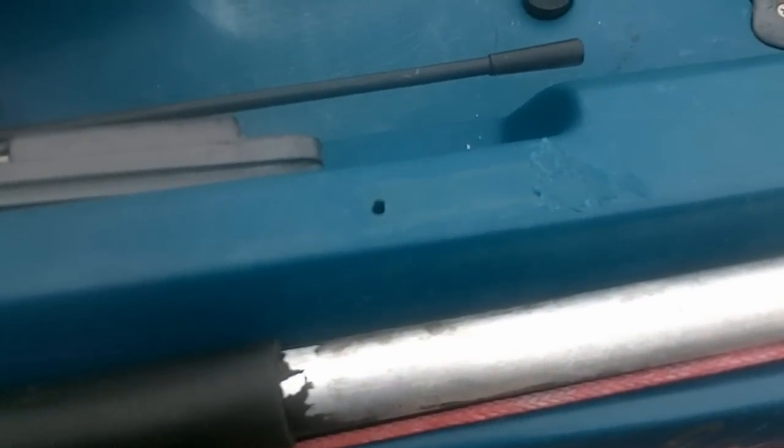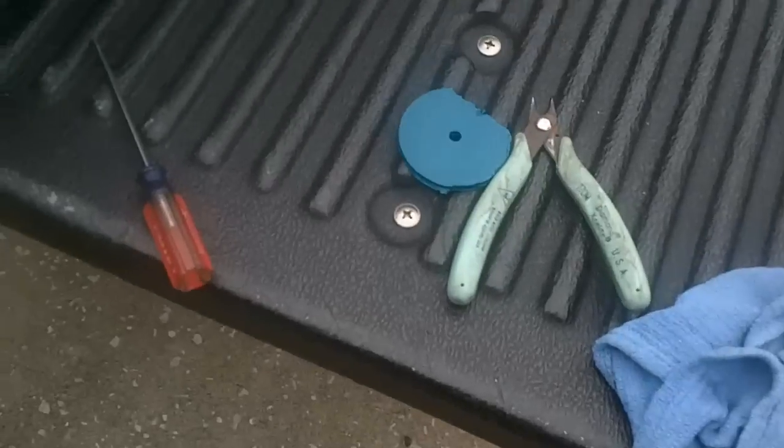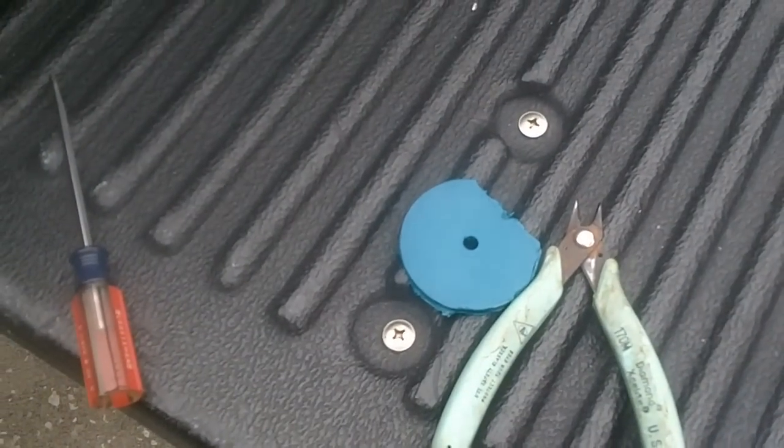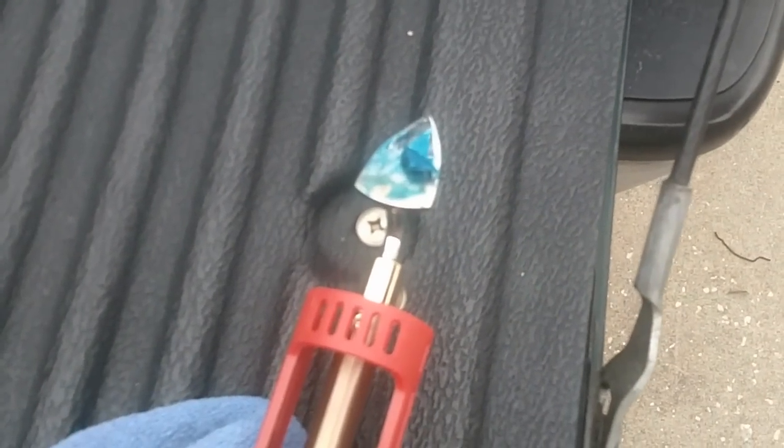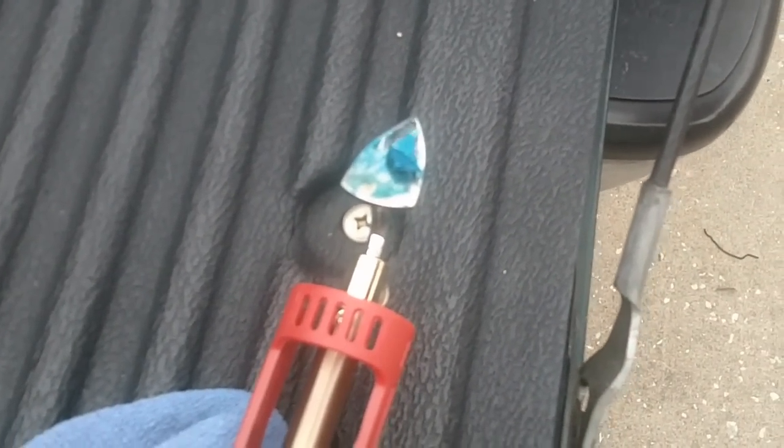I got the cleat off and I repaired one hole. What I did was I had a plug from the boat, so I cut a piece of plastic off and put it on the iron and let it melt. I got this one melting now. Then I just kind of worked it into the hole and heated up the surrounding area.